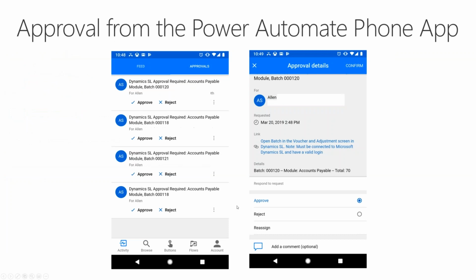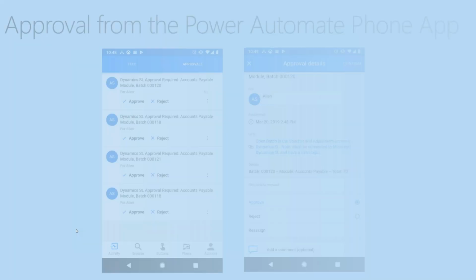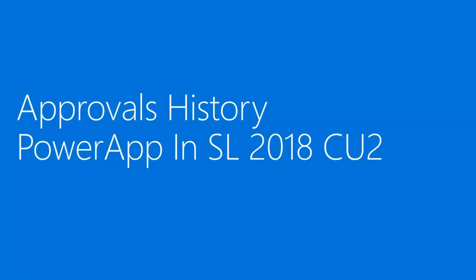Now, another thing is that for Power Automate, actually there is an app for that, as there is for lots of things. So you can use Power Automate to go ahead and view your flows and do the same thing via an app on your phone, in case that's something you'd rather do instead of looking at your emails. Now, otherwise, you can also do another way, which is through another Microsoft technology called Power App.